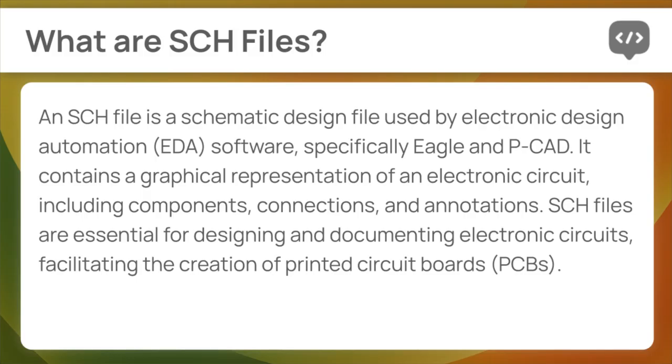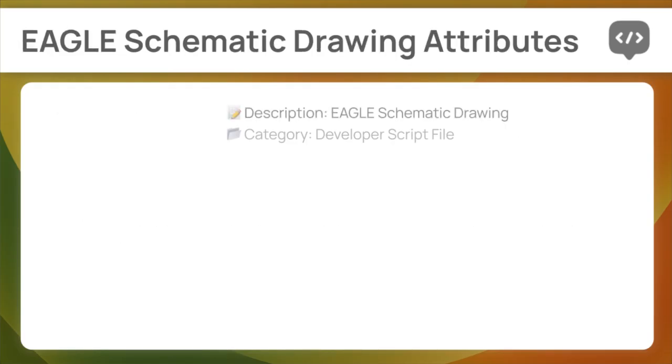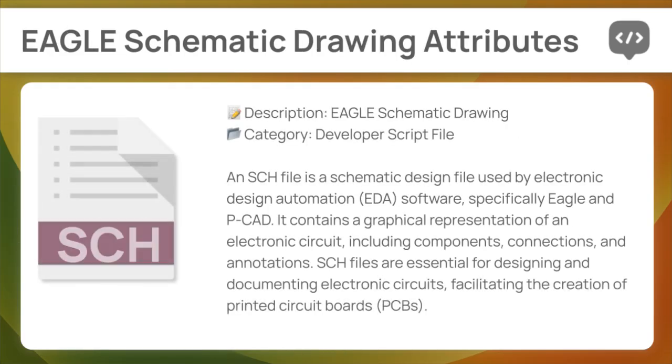An SCH file is a schematic design file used by electronic design automation, EDA software, specifically Eagle and P-CAD. It contains a graphical representation of an electronic circuit, including components, connections, and annotations. SCH files are essential for designing and documenting electronic circuits, facilitating the creation of printed circuit boards, PCBs.